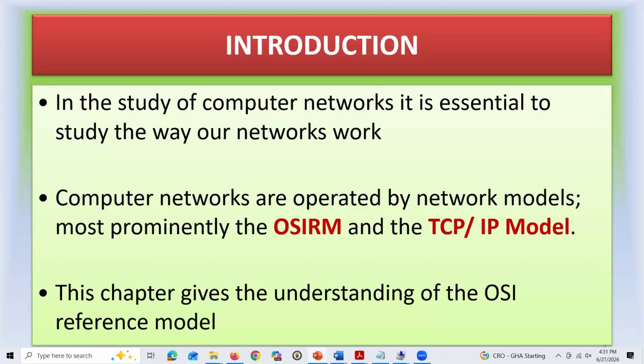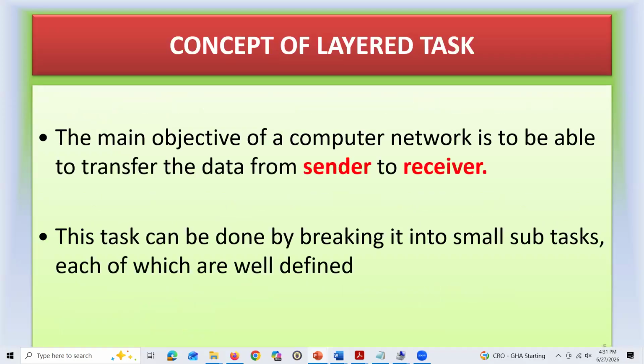Today, the model is defined based on that, using what we call OSI RM and then TCP/IP models to define how the data should move from one end to another. So we'll be looking at this scenario to explain what is meant in networking models. Now, two things come in here. If you come to data communication, we talk about the hardware part, which involves the sender, the receiver, transmission medium, and then the message itself. Then when we come to the software, a set of rules that are used governing the transmission.